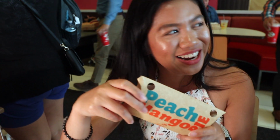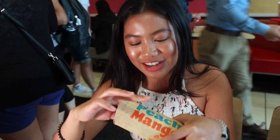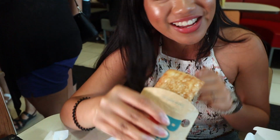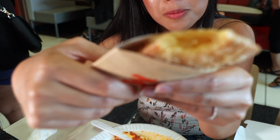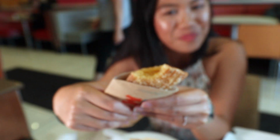Okay, now I have the peach mango pie. My all-time favorite. It's like a regular apple pie, but with peach and mango in it. Let's take a bite. You gotta be careful though. The filling is really, really hot. There's a caution right here. Show them the filling. Focus on that filling. Nice. I'm so hungry. How is it?